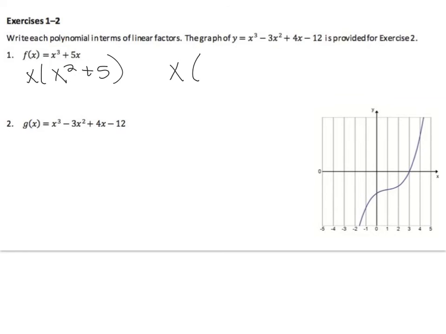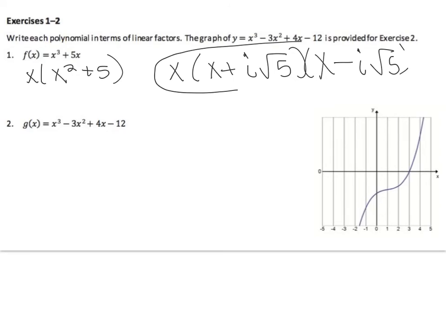binomial. I would have x plus square root of i, oh, for goodness sakes. You guys are going to start counting how many times I say that in a class period, and x minus i square root of 5. There we go. I'm not sure what this is. Let's get rid of it.